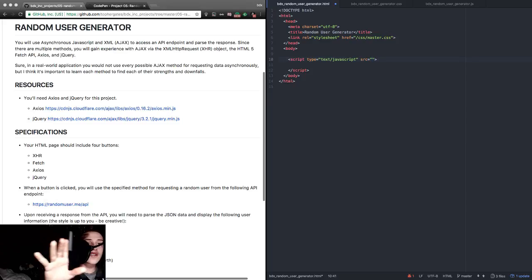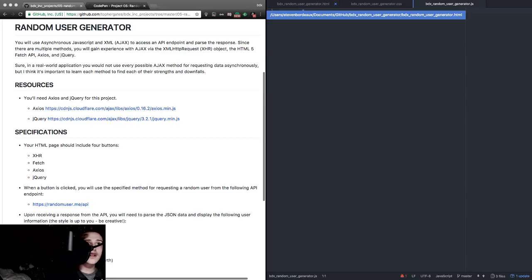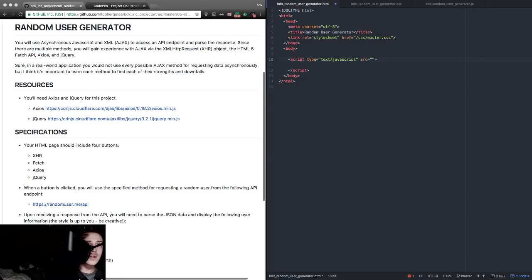Source. Oh, that's right. We keep with our consistent naming structure for all of these. So here we know it will be Ajax_random_user_generator. I hope it's okay I did the whole thing.